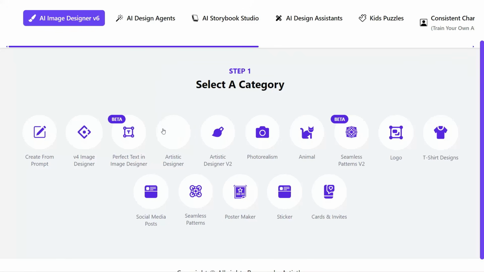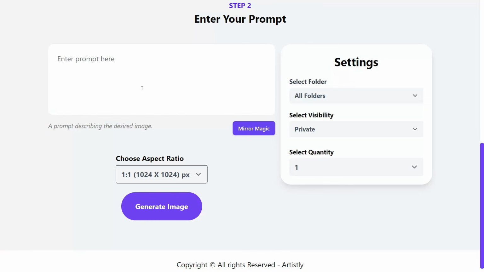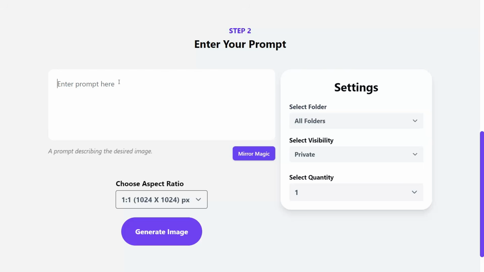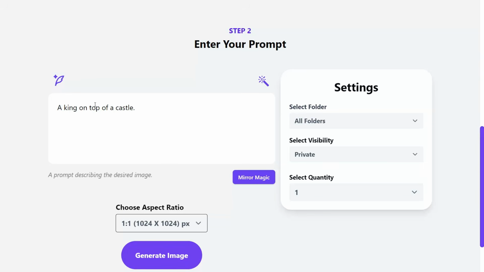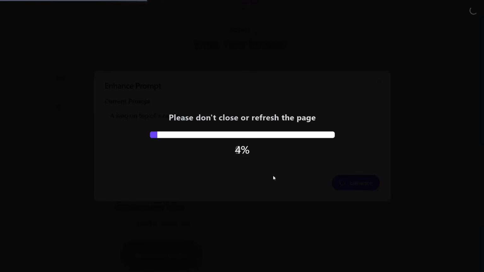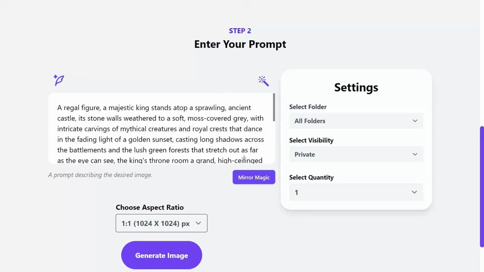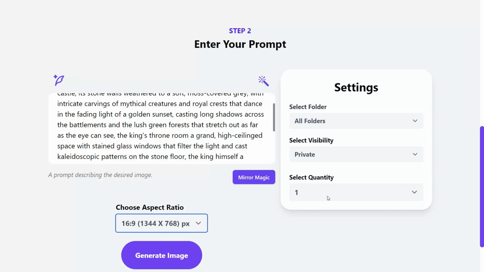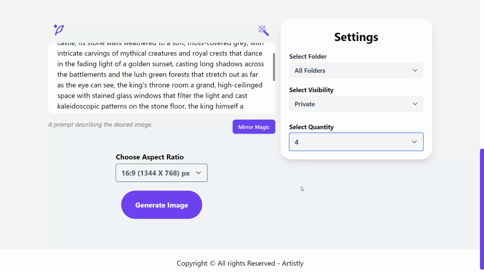Okay, now artistic designer V2. This also looks like create from prompt and the image designer and artistic designer. I'm going to enter the same prompt and enhance it. Wait a moment. Aspect ratio 16:9, quantity 4 images, and click on generate image.